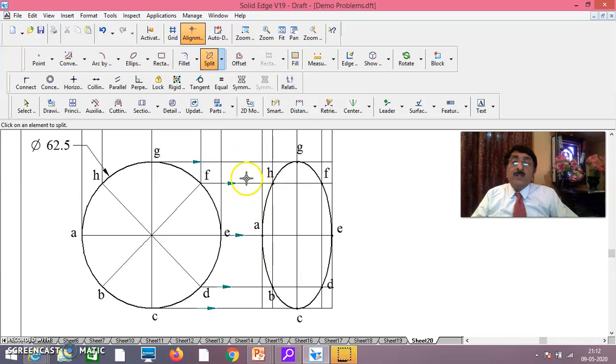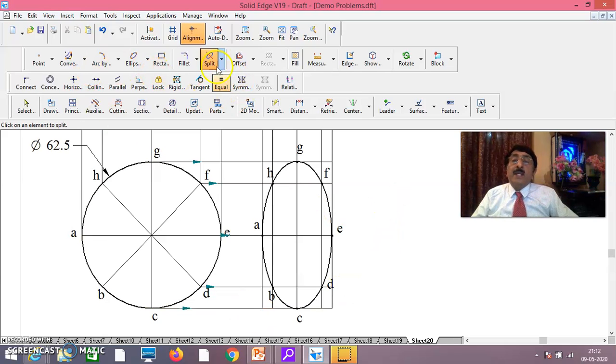Now what I'll do, I'll cut this so that I want the grid also. I'll take this and cut here. I'll take this and cut here. And I'll take this and cut here. I'll take this end of point and cut here. So that you see here, all of this is cut at these places using the split command.